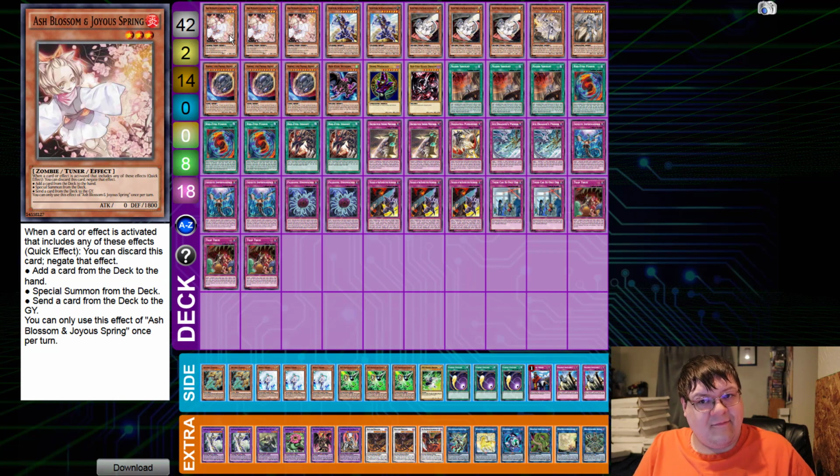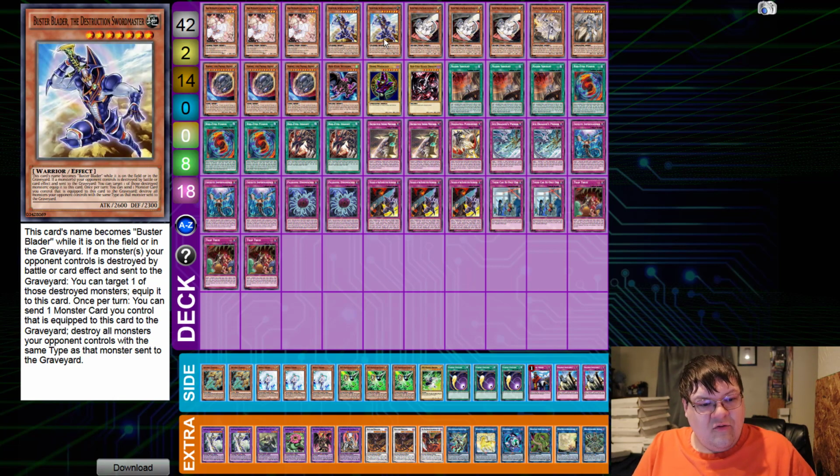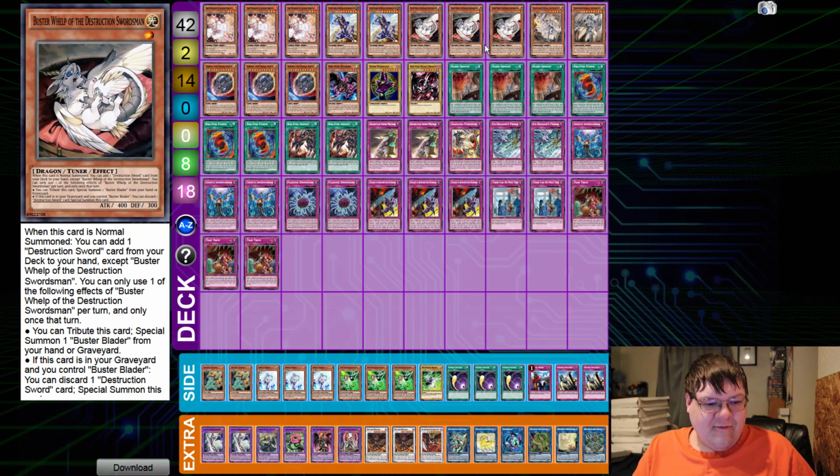So we have triple copies of Ash Blossom and Joyous Spring, 2 copies of Buster Blader the Destruction Swordsman. So this card's name becomes Buster Blader while in the field and in the graveyard. If a monster your opponent controls is destroyed by battle or card effect and sent to the graveyard, you can target one of those destroyed monsters and equip it to this card. Once per turn, you can send one monster card you control that is equipped to this card to the graveyard, and destroy all monsters your opponent controls with the same type as that monster. We're just going to be using this as fusion fodder. But if you somehow come across the ability to abuse that first effect, go for it.